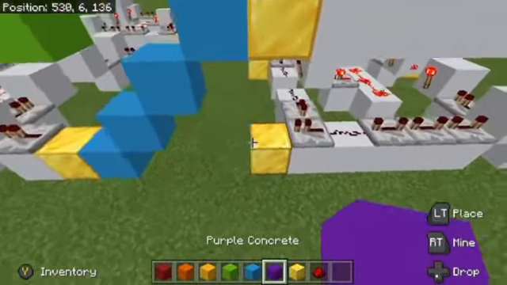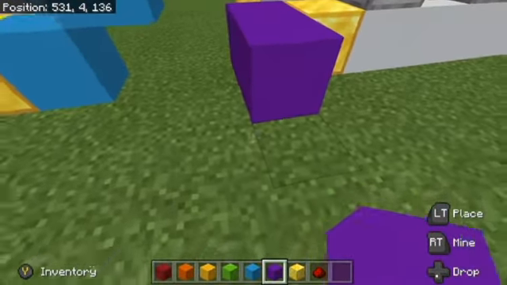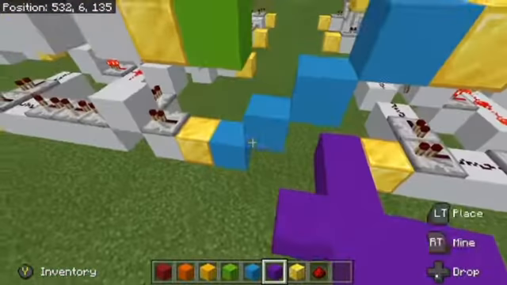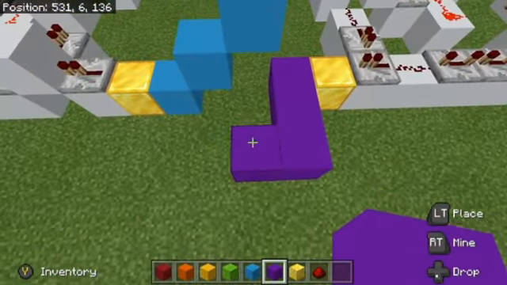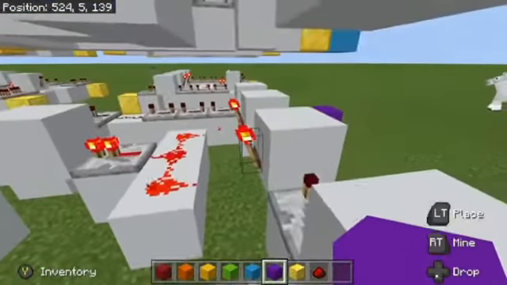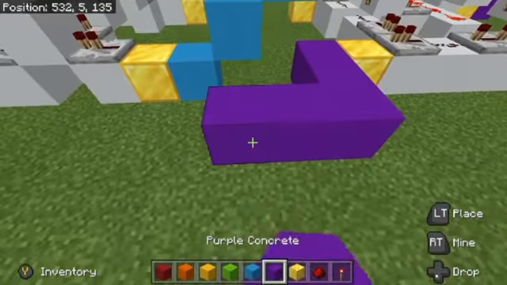Now then, this last one being purple, we are actually going to have it come out here, right in between these two. I need a torch. I can easily access one from here, like this. We are going to end up torch towering this.